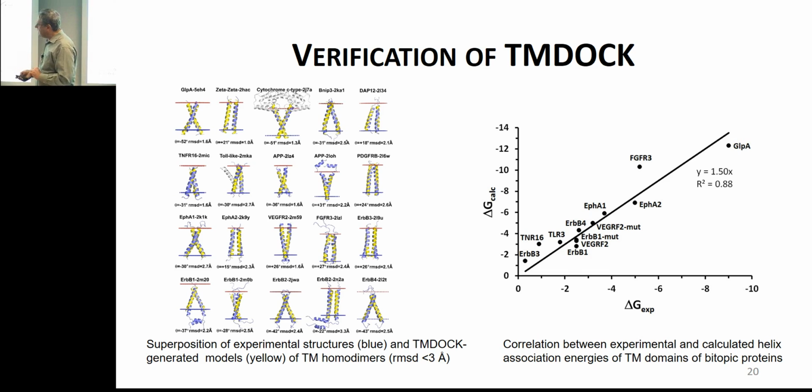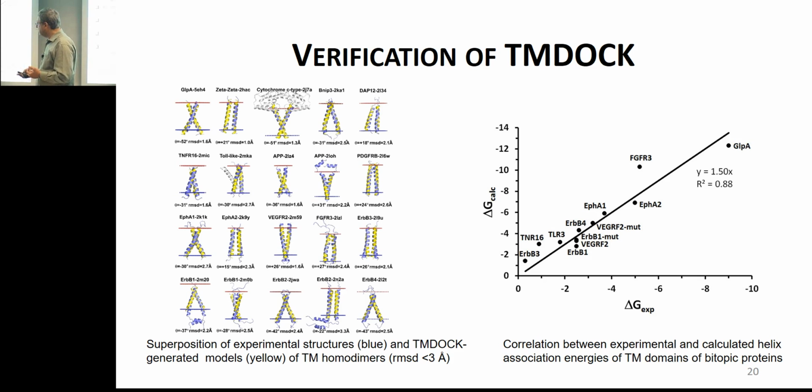And when we did this ab initio or template-derived docking, we calculated structures with an RMSD of around 1.5 to 3 angstroms relative to experimental NMR-based models. So this is sufficiently good precision, and we also did verification using not only NMR data, but many such peptides, bitopic proteins, that were studied using site-directed mutagenesis, scanning mutagenesis, and TOXCAT. More than 30 of them were published, and we also did comparison with these data.